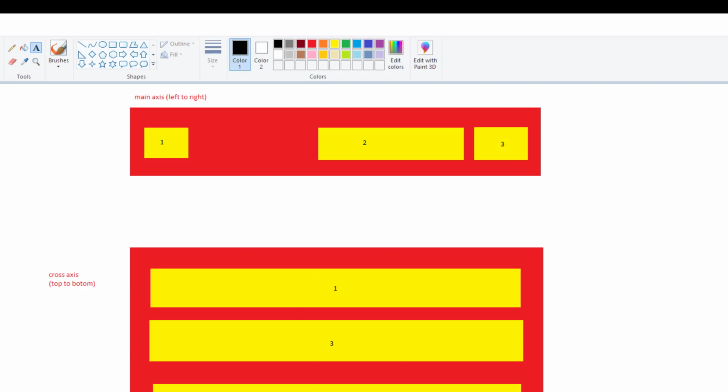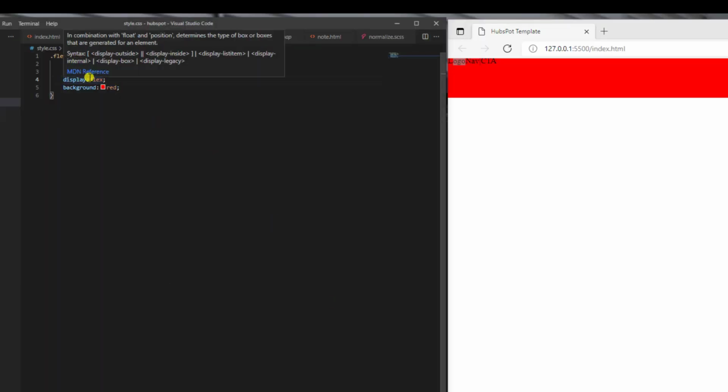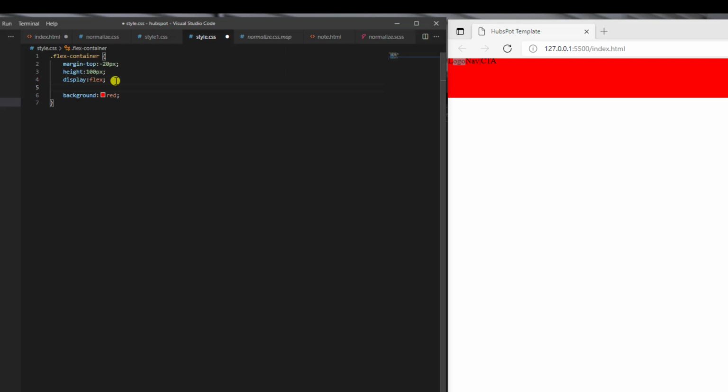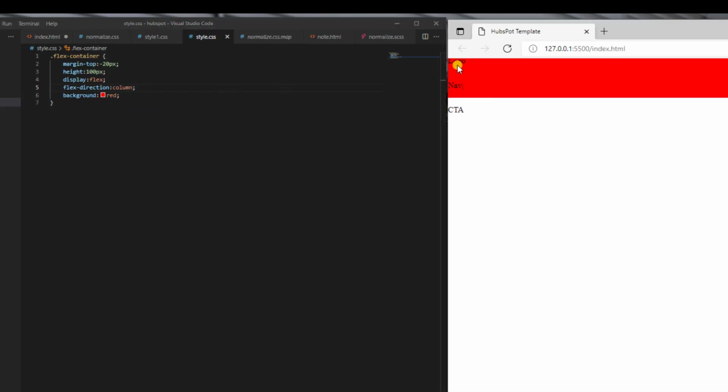But in case you want that to be in column, all you need to do is put a flex direction called column. Okay, so as you see, it drops into a vertical position rather than horizontal.